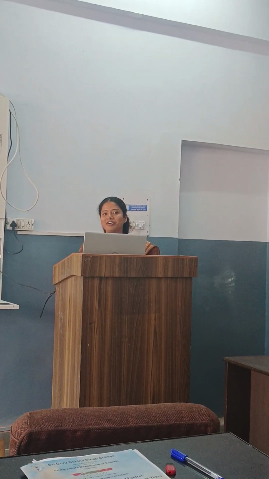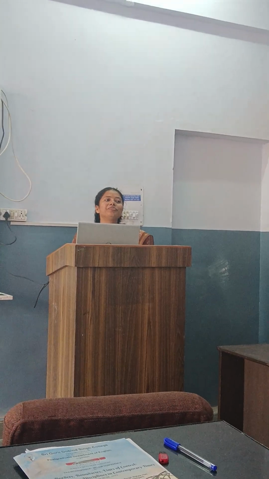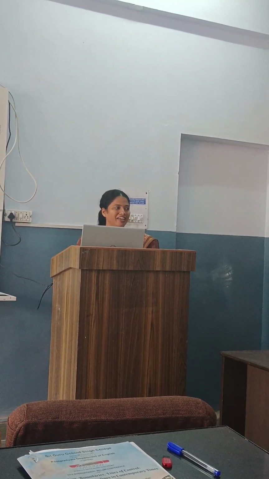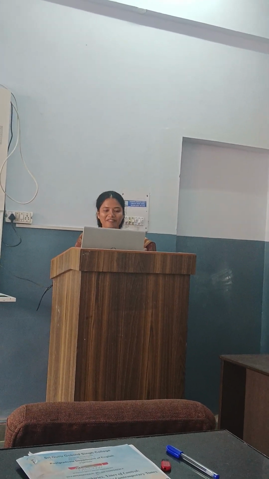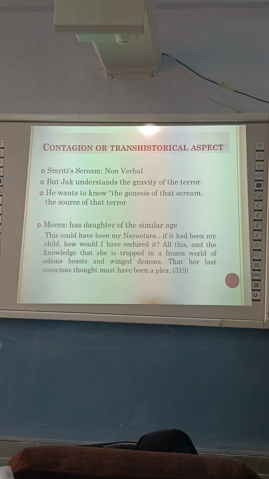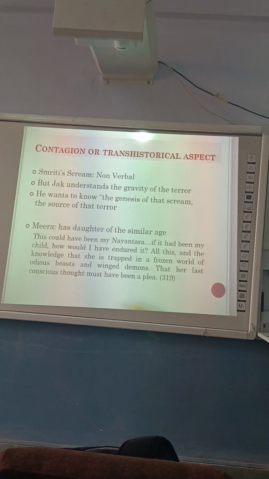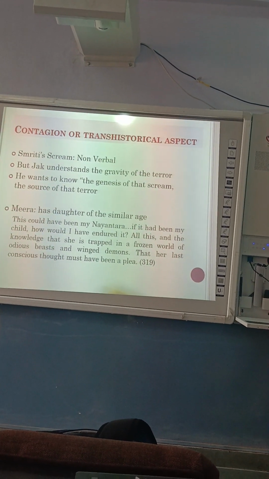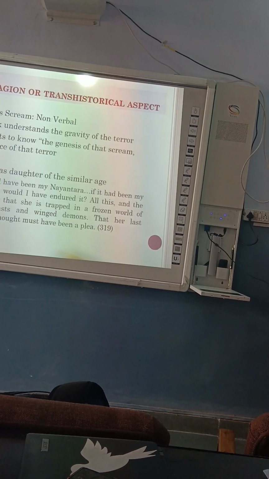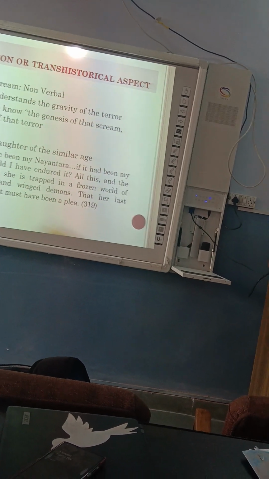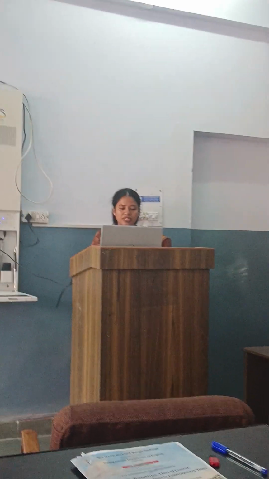Our parents usually say this: until you have children, you will not understand what I'm going through. Yeah. Fine. So these contextual factors are brought into the discussion. Now, the contagion or trans-historical aspect is also reflected in this novel. So this scream is a non-verbal communication, but Jack understands the gravity of the terror. He wants to know the genesis of that scream, the source of that terror, and on that ground, Jack gets connected with Smriti because of his father.